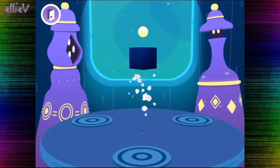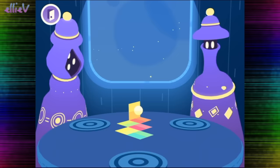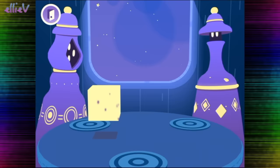It's lighting up. What? Millie, you're going to break it. Look at all those cracks on it. It's completely lit up. Oh, shh. Oh, this is so beautiful. We're having a tea party with the aliens. What's happening now? Oh, hold on. They're collecting the boxes' salt. Again. Salt and pepper. That's what the constellations are for.